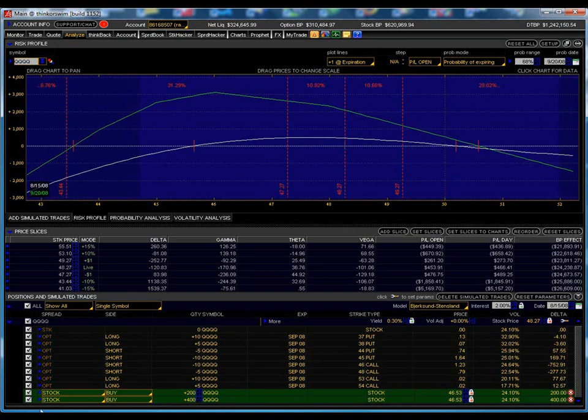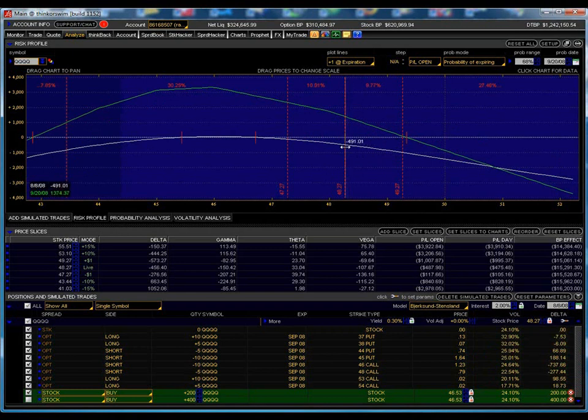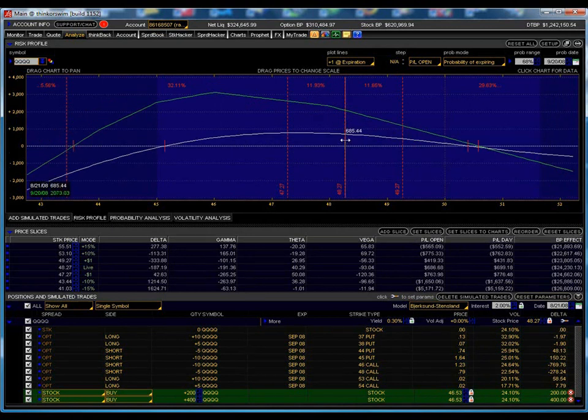Let's take this 400 share stock off. If we were not delta neutral, we would still be in a losing position. Let's go back to the current date. We're currently down $475. In order for us to make any money at all, we would have to advance the date almost to expiration, past August expiration, all the way just to break even, about 14 days. But by buying these 400 shares, we would immediately be in a positive. We're in the neutral delta position that we put ourselves in originally, and now we have a profit of $688.